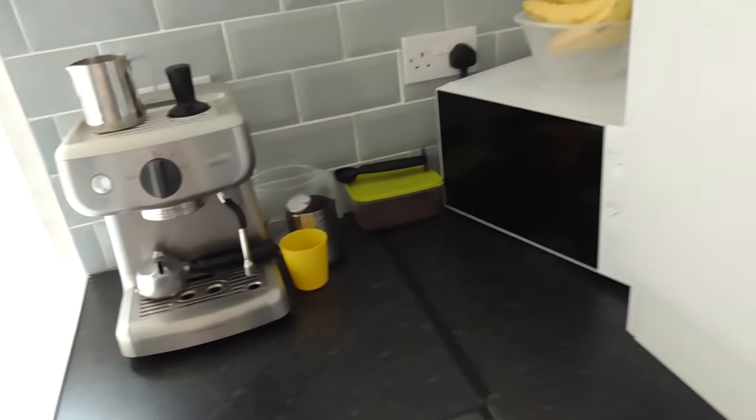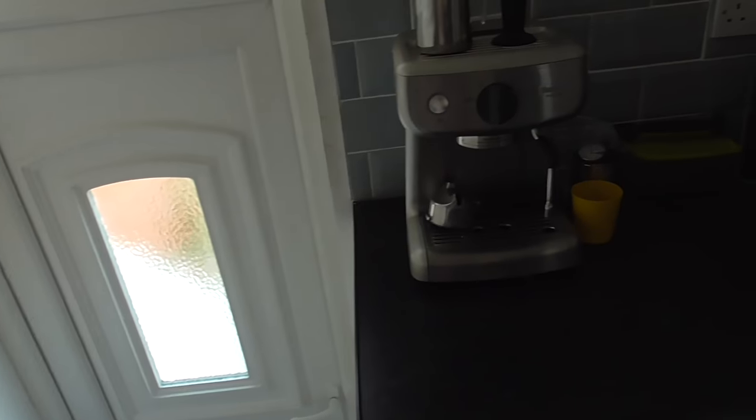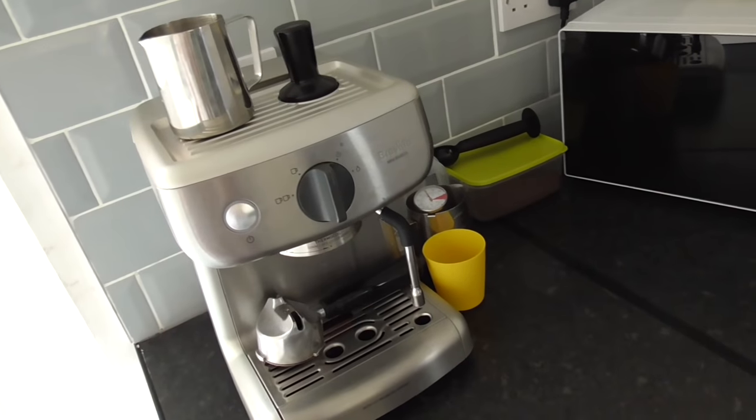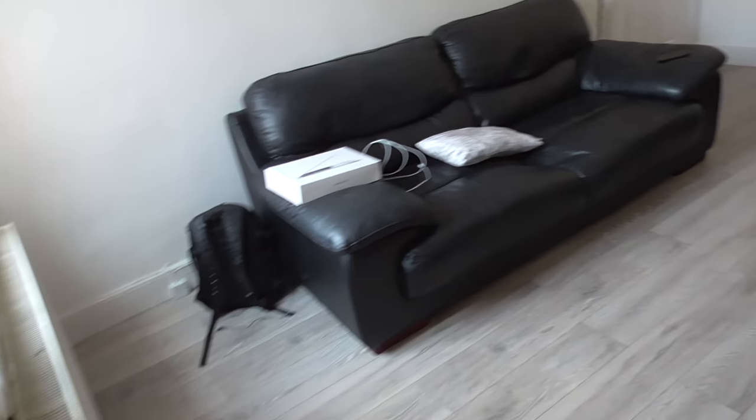I've got my coffee machine here as well, a microwave. I don't have much bench space at all so things will move. Got the toaster over there, stairs into the backyard which still needs doing up — all the rubbish needs taking out from before I moved in, so I won't show you that yet. But yeah, trusty coffee machine. If it wasn't so hot I'd make one right now. In fact, I might make a pot noodle because I am a little bit peckish.